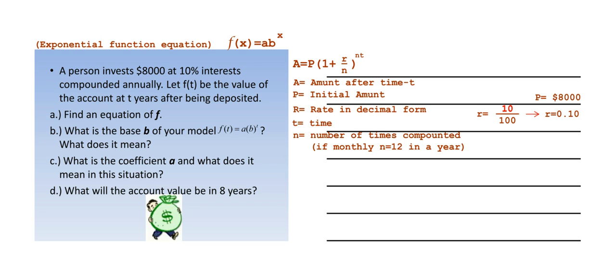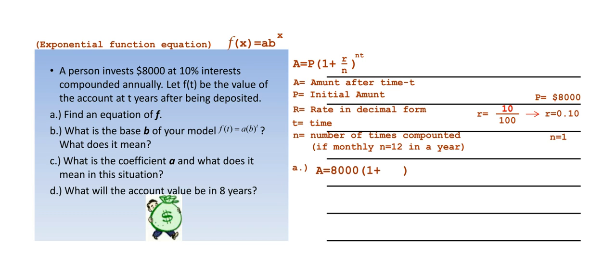Time, well, it's per year, right? So we're doing this per year, and we're going to assume this is compounded once per year. So we're going to say n equals 1 for this particular case. In many cases, you assume that it's once per year. But otherwise, they'll tell you specifically, if you're counting it yearly, but compounding it monthly, then you'd say n is 12 and put a 12 in for the n.